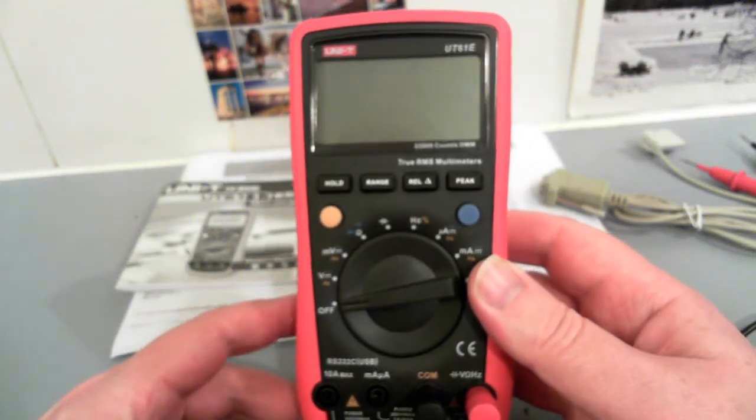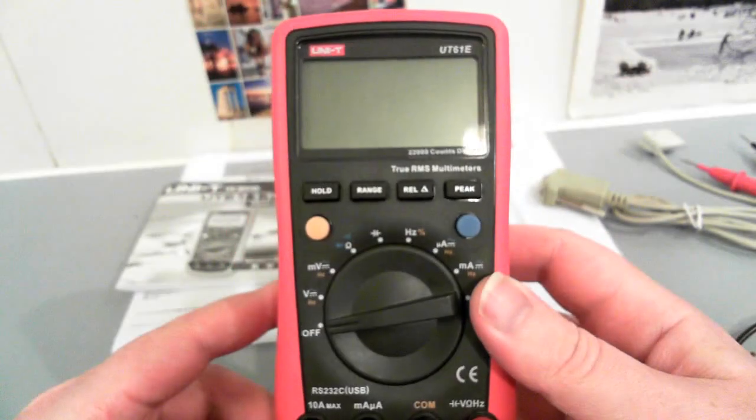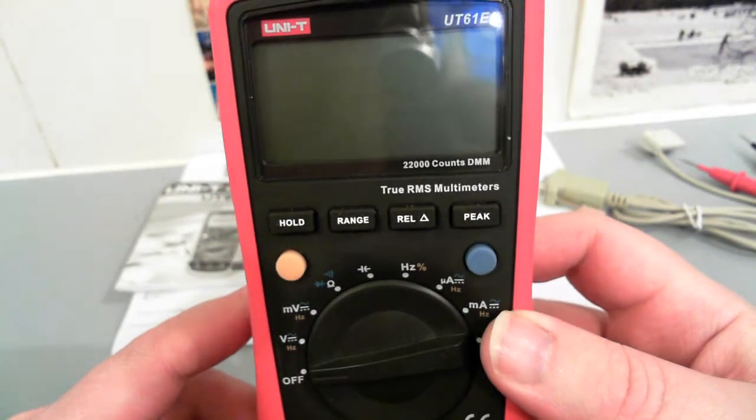Hi folks, this is a very basic overview review of the UNI-T UT61E digital multimeter, 22,000 count DMM.